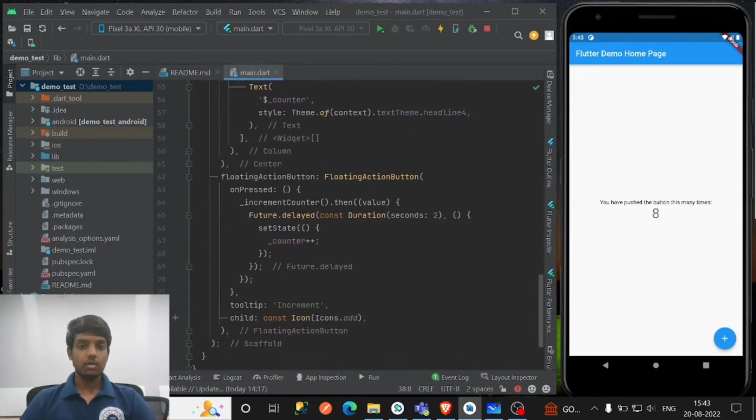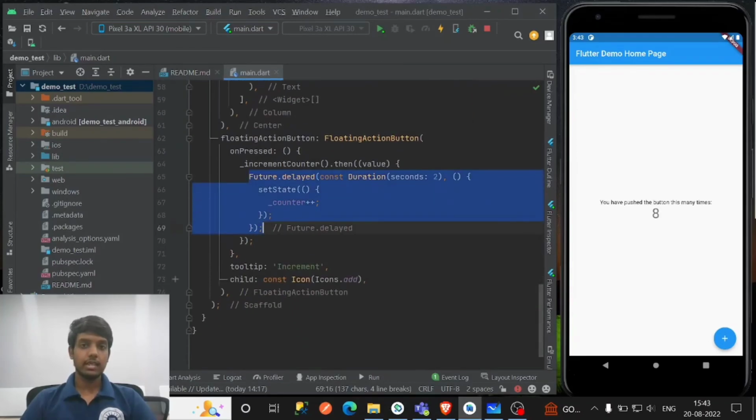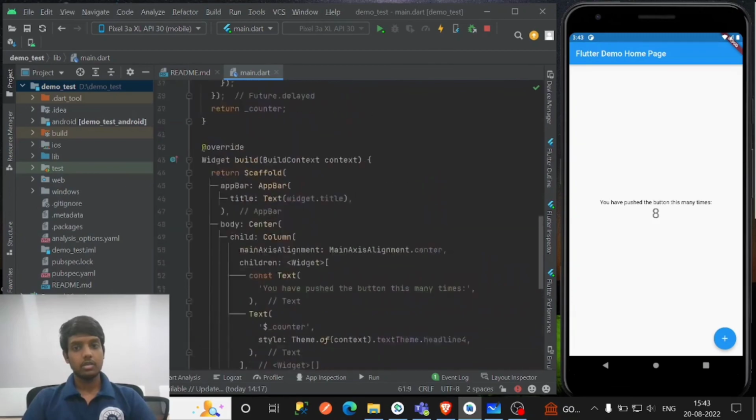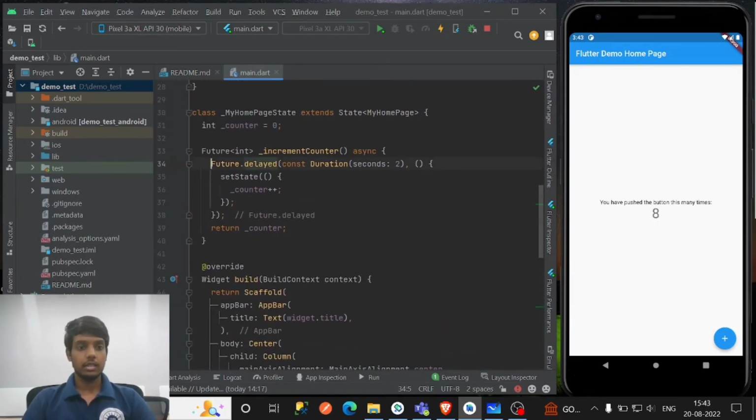It goes directly to this function after getting the future type. The counter is incremented directly, so it didn't wait for the result as expected. That's why we have to use these keywords to achieve proper asynchronous programming in Flutter.